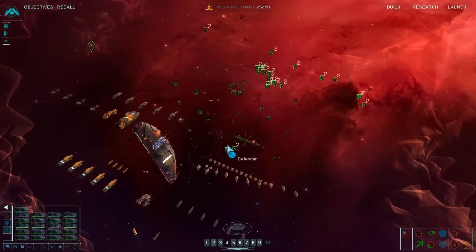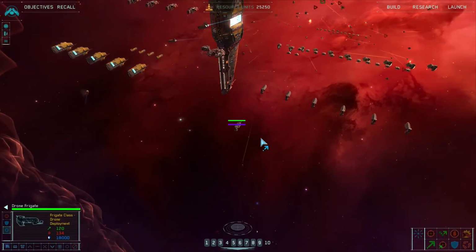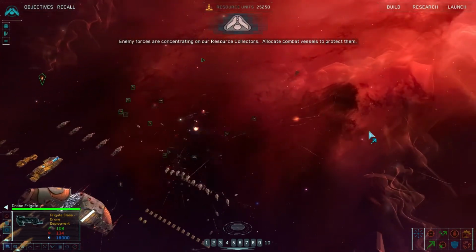I think we should also get the drone frigate in there. Group 2 is reporting. Enemy forces deploying drones, concentrating on our resource collectors. Allocate combat vessels to protect them.